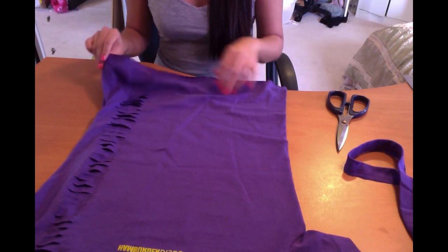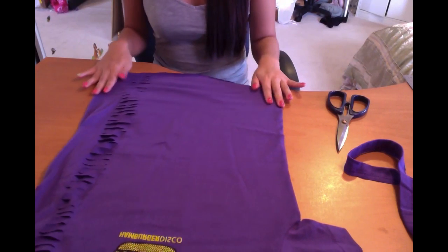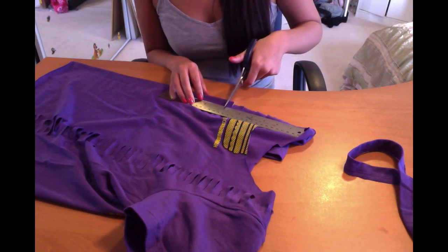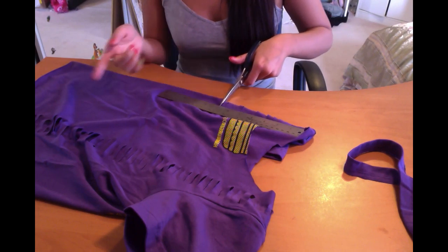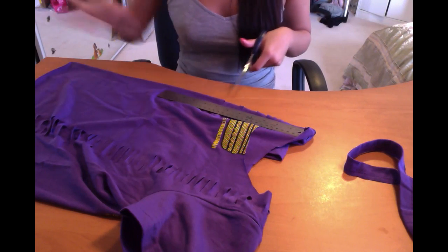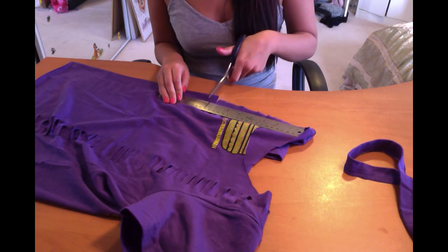So here is my first row of cuts. Now I'm going to do the exact same thing on the other side and try to match it as exactly as possible. I actually ended up doing it a little bit crooked, so I kind of moved in towards the shirt. So we'll see how the other side turns out.